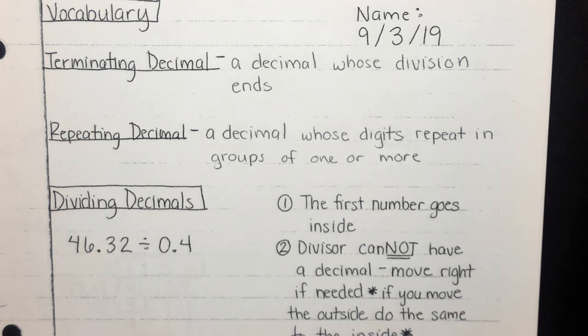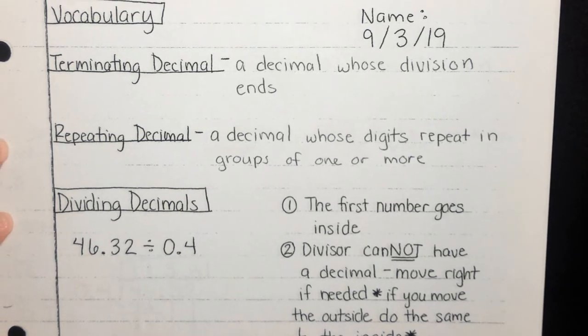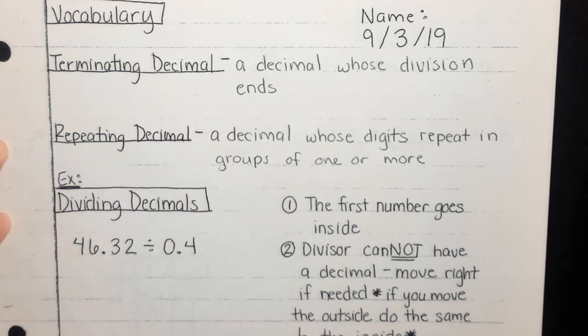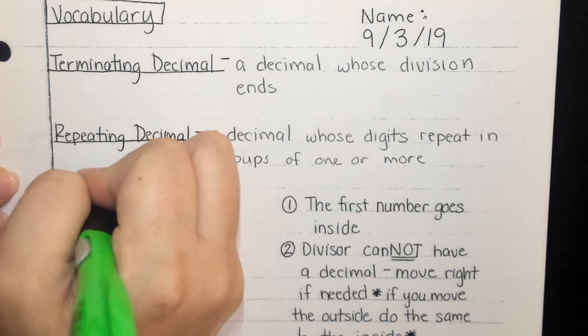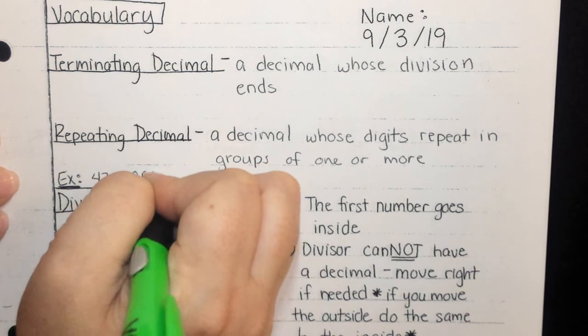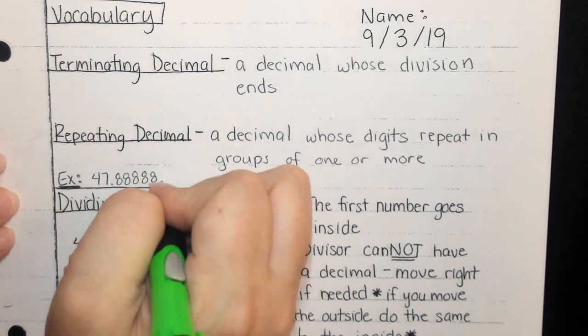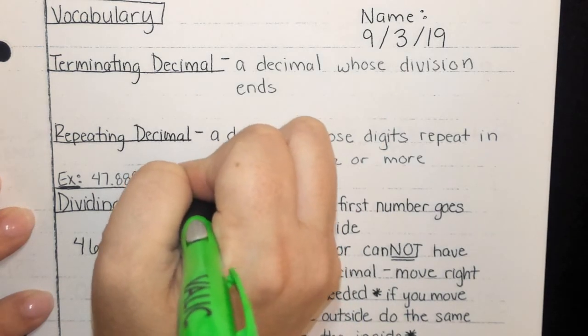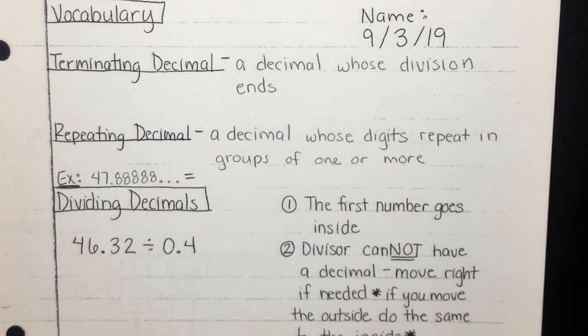All right. So I want to talk about the repeating decimals for just a second. So some examples of repeating decimals. We're going to write those in right here. One example would be if I have 47.888888. One way to show that things keep going in English class is we write dot, dot, dot. Do y'all agree? Well, in math, we have a different way of doing that because we're already using dots as decimals, so we don't want to use dots again. So I'm going to write equals in math. The way we'd write that. Has anyone ever seen that written before a different way? With a line. Excellent, Kayla.